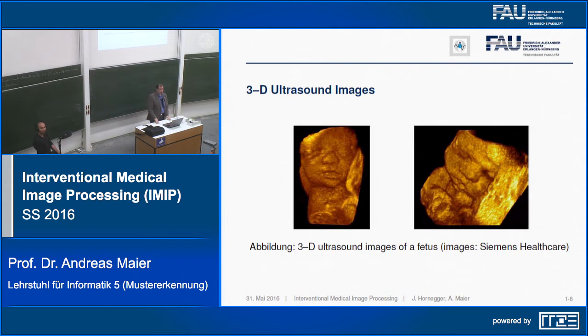Now a 3D volume is very nice because in a 3D volume, you can also do metric measurements. Imagine you have only 2D images in ultrasound, and now you want to measure something inside the body. Depending on the slice that you're selecting, you're always generating slices. Imagine that you're looking at a specific bone, and then you're missing a part. So let's say only this part of the bone is within your slice, and you measure from this point to this point, and then it disappears. But you were actually interested in the entire bone, and there's a slight curvature. It's really difficult to measure the entire bone because it may move out of the slice.